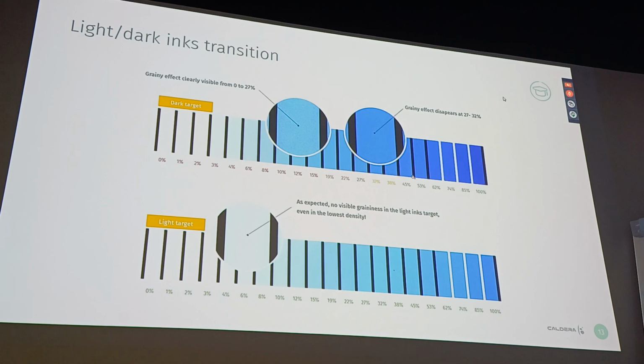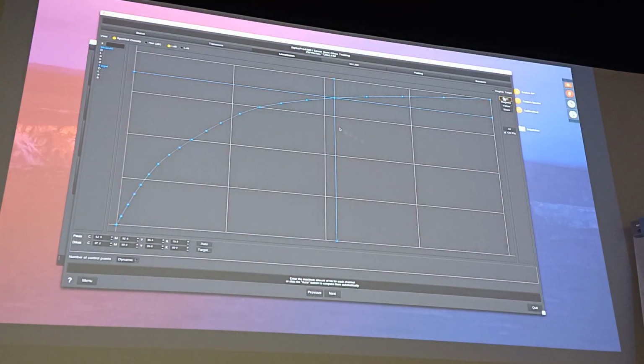And here, obviously, by looking at this target, I can clearly see that after 53%, it doesn't make sense to keep all this ink. Okay, this is only an overinking issue and a waste of ink. So from this principle, I can already decide to clip the ink here or around 53%.